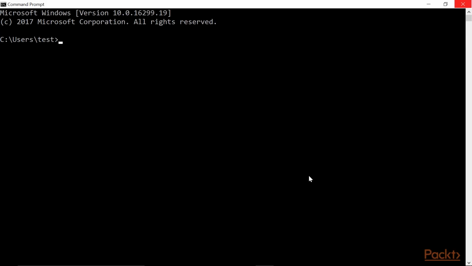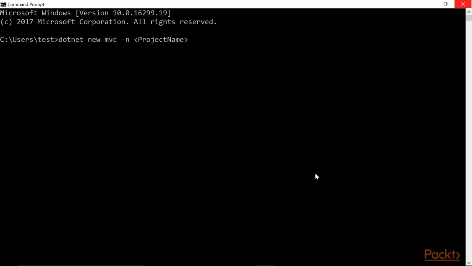Following that, we will be creating an ASP.NET Core application. To create an empty ASP.NET Core application, enter the command in the console window as shown. To create an MVC-based ASP.NET web app, you just need to replace web with mvc.